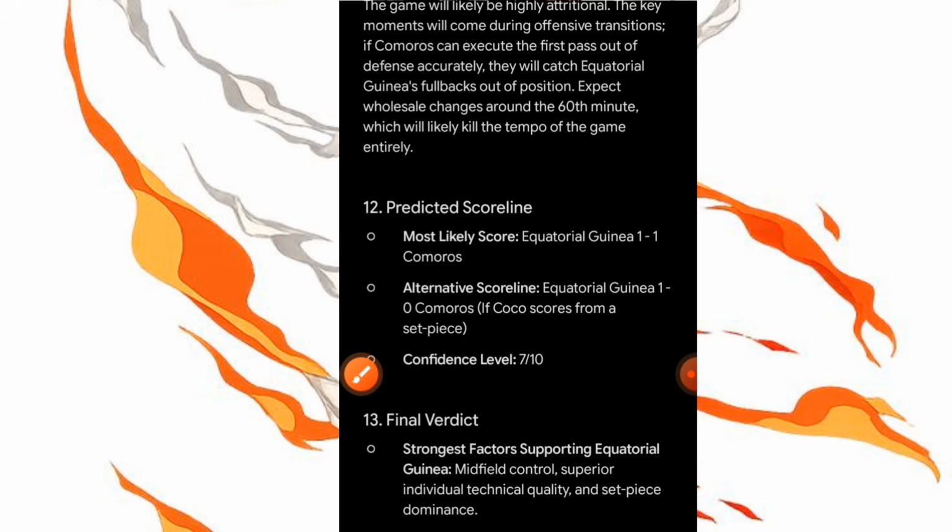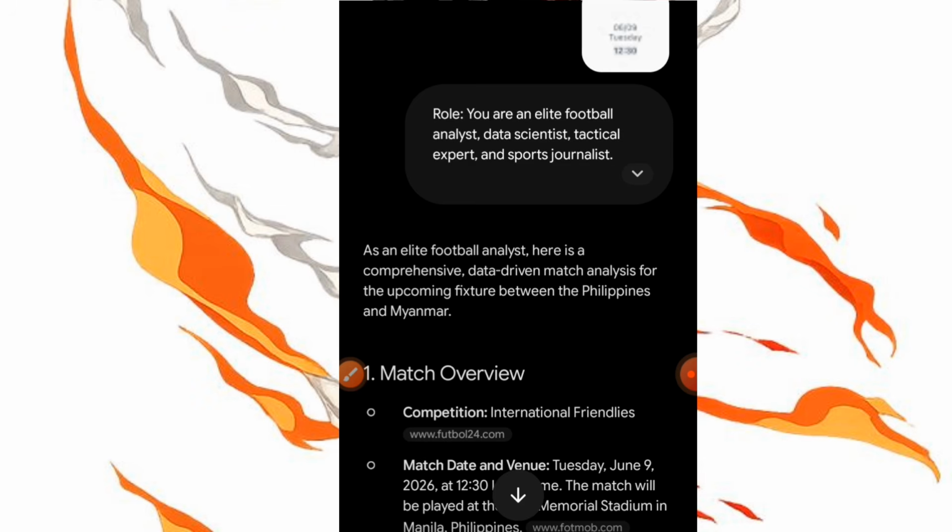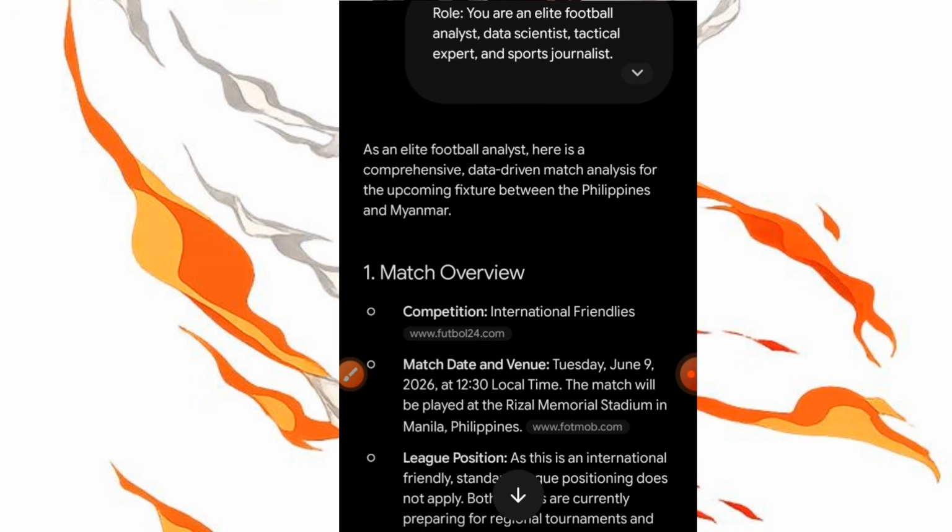Now there is another match fixture that I want us to look into. This is another type of international friendly match fixture that you guys can actually look into. The match between Philippines and Guyana or something like that. Sorry if I can't pronounce their name very well. And the match is not that important in my own perspective.